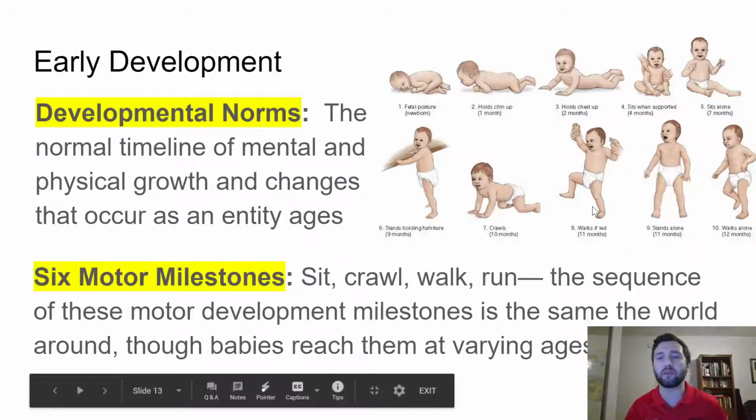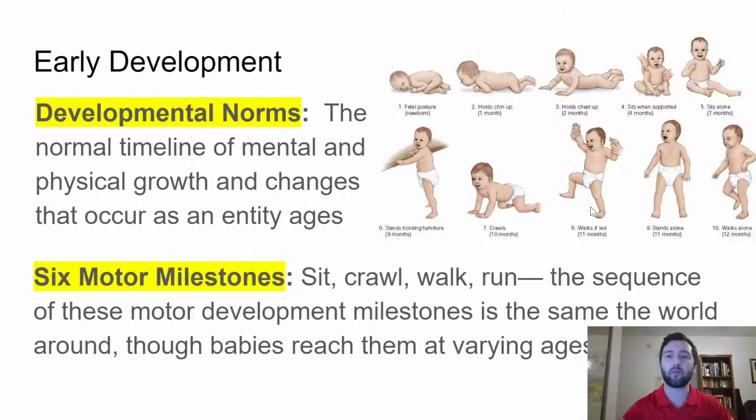At about 11 months, they'll be able to walk with support. If you give them your hands, you can help them walk. At about the same time, they'll be able to stand on their own, without support. Obviously, this doesn't necessarily mean they're going to have great balance. If you've ever been around a young infant, they don't tend to balance super well. Even though they'll be able to stand, they might fall over or sit down on their butt, but they can stand up on their own without assistance. And then at about a month, they're able to walk on their own. So these are some of the things we tend to see in that first year.